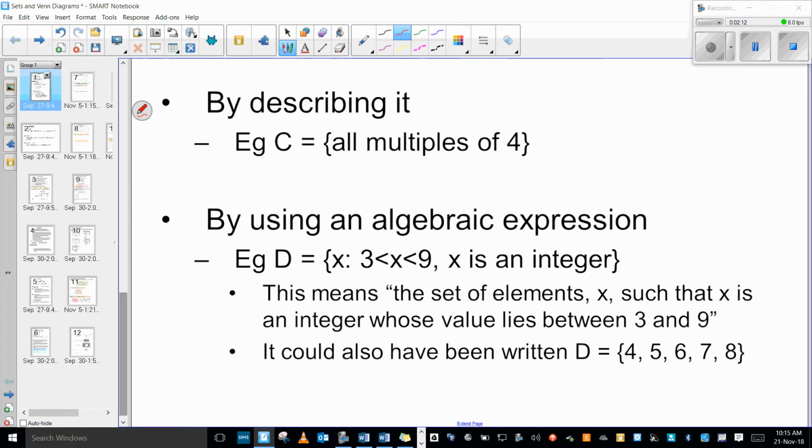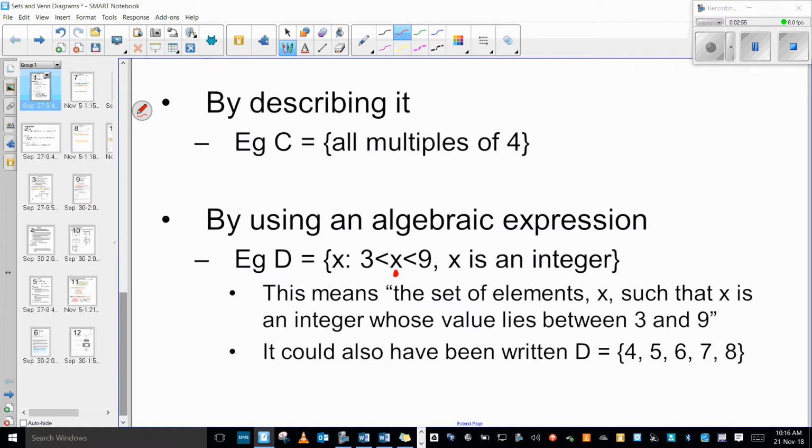Or you can use an algebraic expression. Okay, so this is the kind of stuff that we've seen before. So this is talking inequalities. So this is telling me that our x value is what? Kiara, how am I describing x by you writing it in this way? Your x is bigger than 3 but smaller than 9. Awesome. So it's in between 3 and 9. Does it include either of those values? No. Good. Okay, happy? Oh, did you read this? No, you did it. Excellent. Yeah, I always give it away by writing it underneath. Anyway. Alright, so there's lots of different ways of defining stuff.